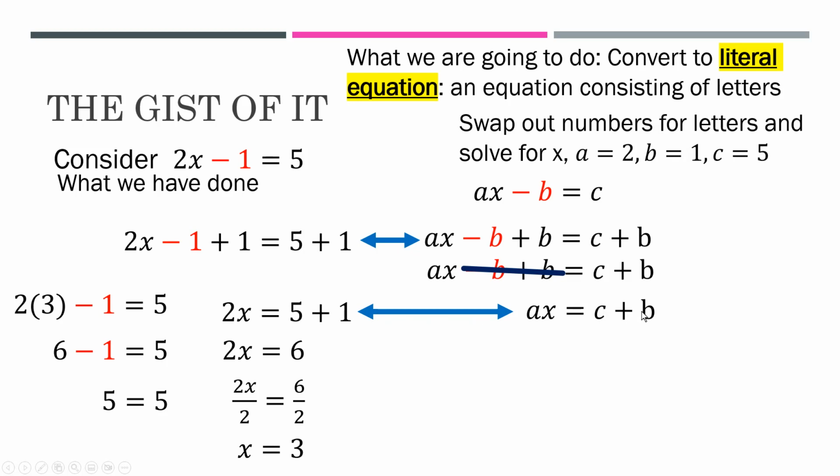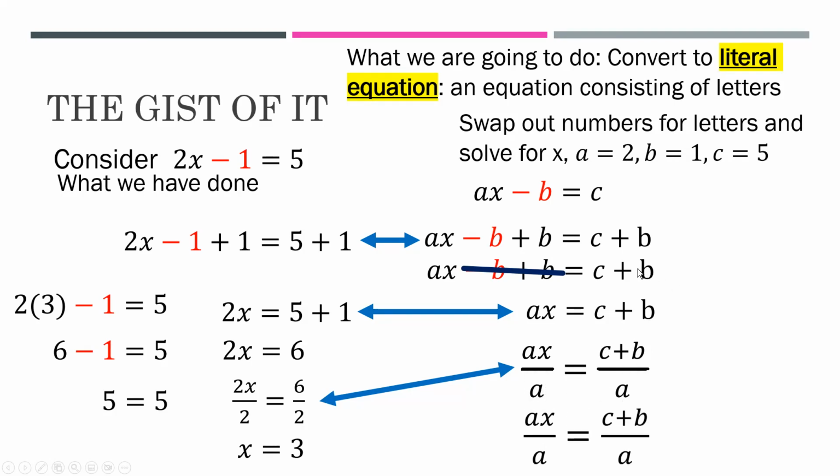Ax is equal to C plus B. It's the same exact thing. So we're going to divide both sides by the A. All right. So here we go. Divide by that A. So you see what happens here: the 2x divided by 2 is equal to 6 divided by 2. That's still technically 6, but we don't know what the letters are, so we're just going to leave it as is. And at least in this case, it's 6. So now we can just cancel off those A's, and we're left with x is equal to C plus B divided by A.